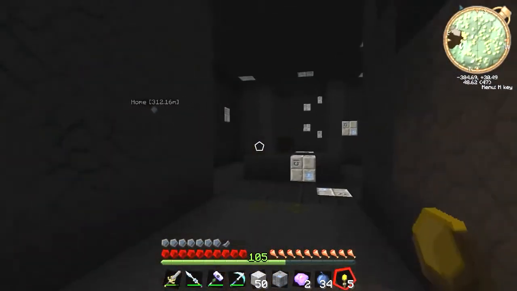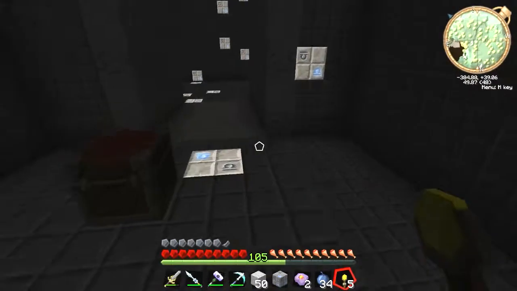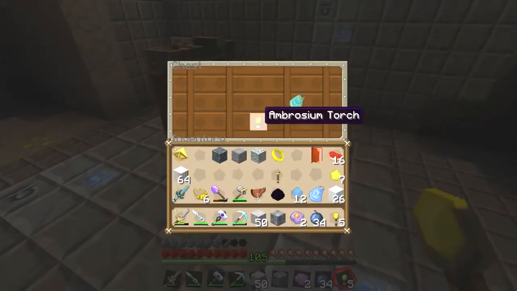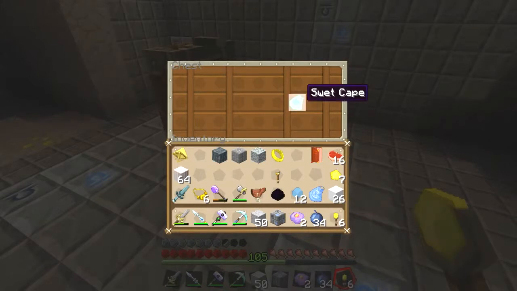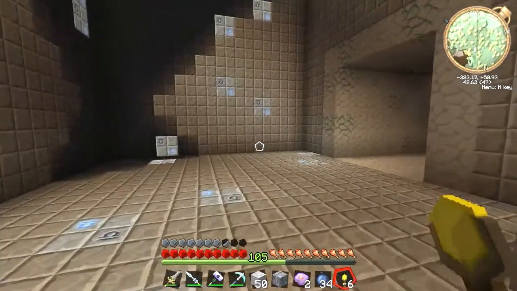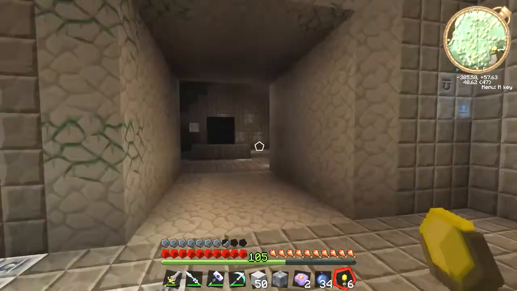So, I just spotted a boss then. And this bloody lighting bug. Ooh, a gold ring. And a sweat cape. Ew. What the hell does that do? Horrible lighting bug. Ah, there's another boss.